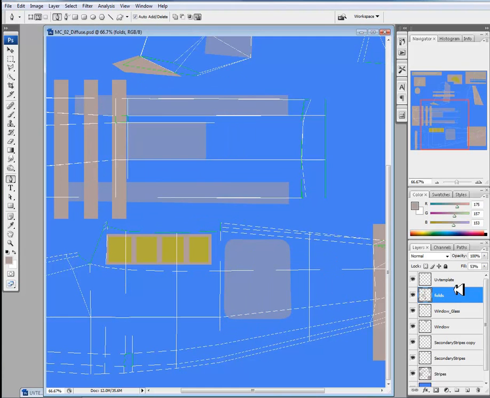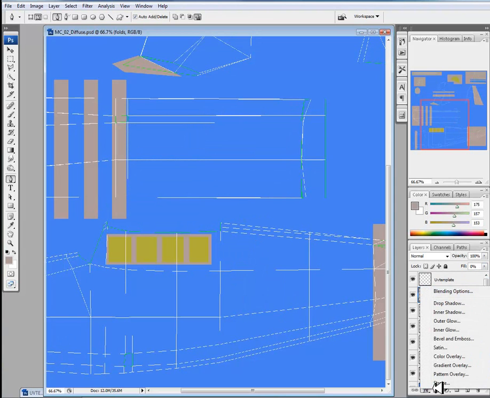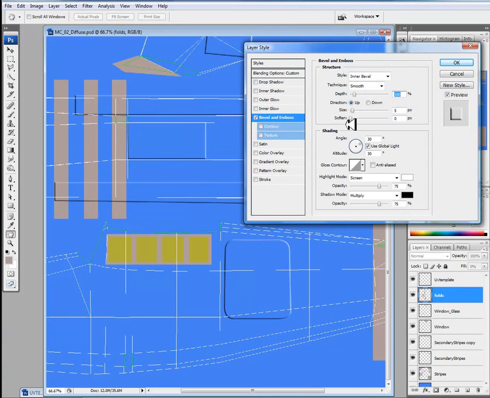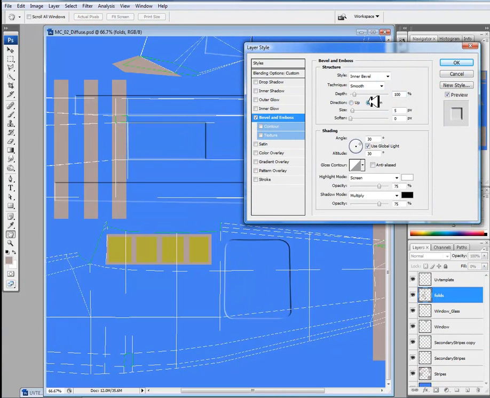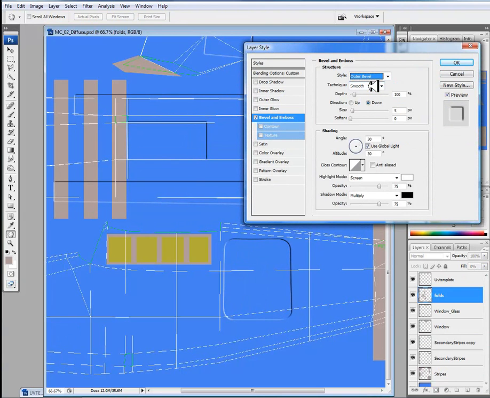Alright, so now that I have those set, I'm going to set my fill value down to 0%. Then I'm going to go in and add a bevel and emboss, like so. I'm going to set my direction to down. I'm going to change my type, and I'm going to mess around with this as far as figuring out what's the correct type.